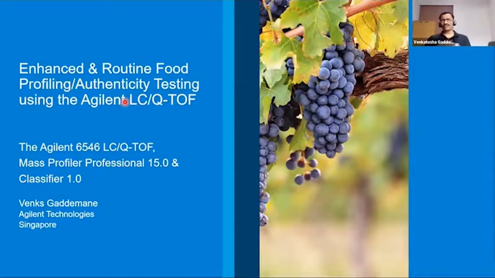Usually this kind of testing is done by sensory method, which is expensive as well as unreliable. So unbiased testing of olive oil to test the grade of extra virgin olive oil or virgin olive oil is required for quality purposes as well as labeling purposes.